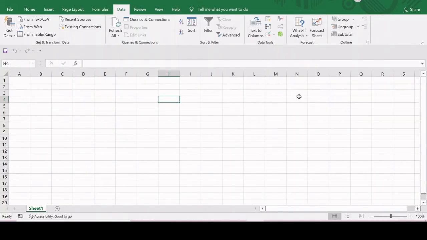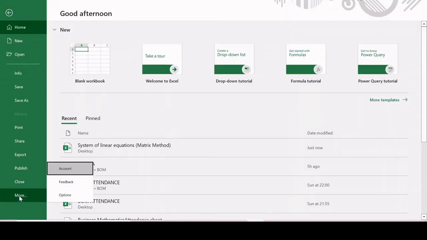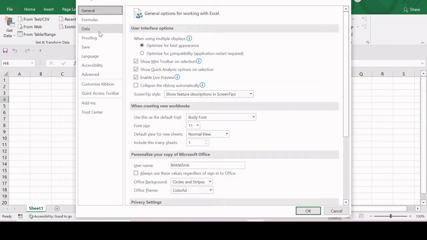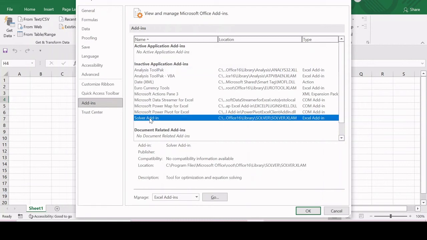Now let me show you the steps that you can follow to install the solver. For this you have to go to the file tab. Now click on more and then click on options. You can see these are the Excel options. As solver is an add-in, we have to click on add-ins. Now we have to click on solver add-in, and after that click on go.